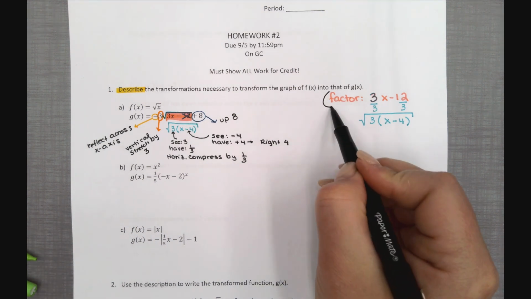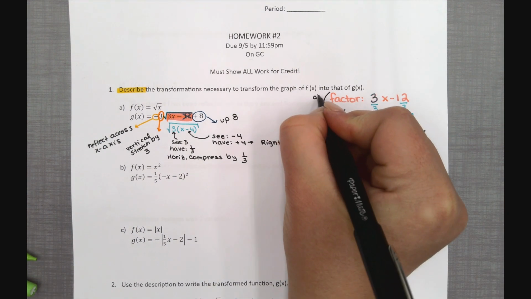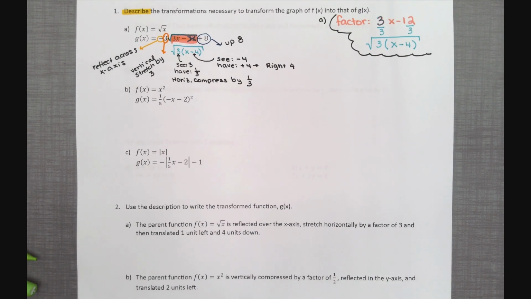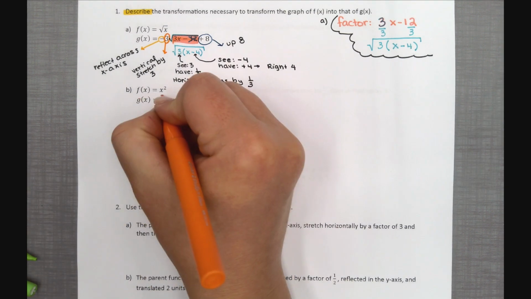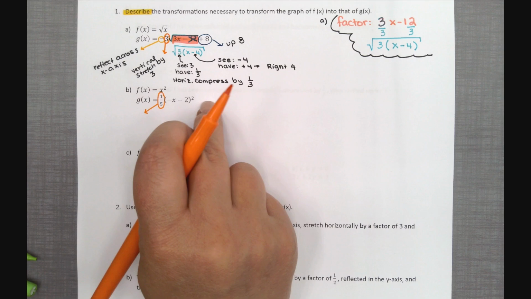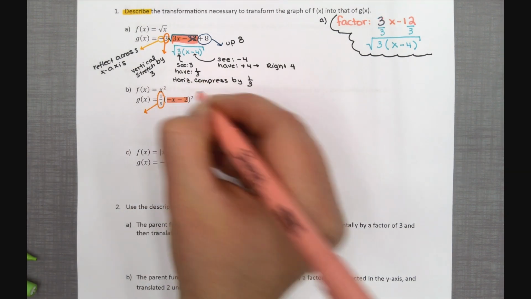I'm going to put this factor in a thinking bubble so we know it pertains to A. Next, moving on to B, again, similar, we have a function, x squared. Anything that is different from the x squared needs an explanation. Let's go ahead and start out. I have a 1/5 here, no negative on the outside. I do not have anything on the back side. And then here I do have an inside of that.